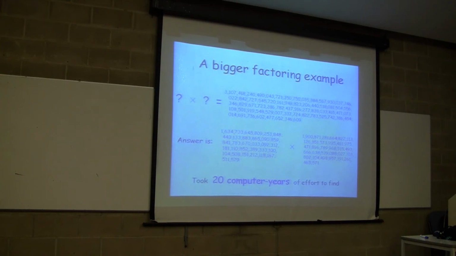In fact, it was 20 computer years of effort required to solve this problem. Now you may ask, why would somebody care and put all that effort in? Well, for one thing, we're mathematicians, and because it's there. Another reason is somebody paid them $20,000 to do that, believe it or not. This is true. And you may think, well, why would somebody pay $20,000 to factor a number? And how can we get a piece of that?